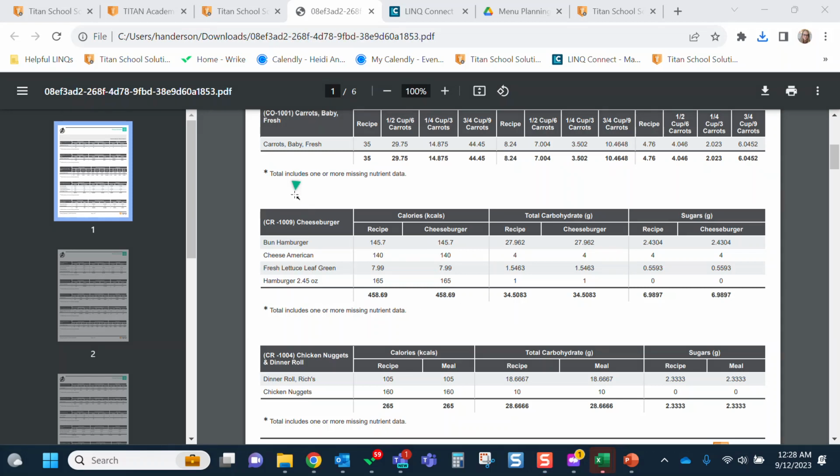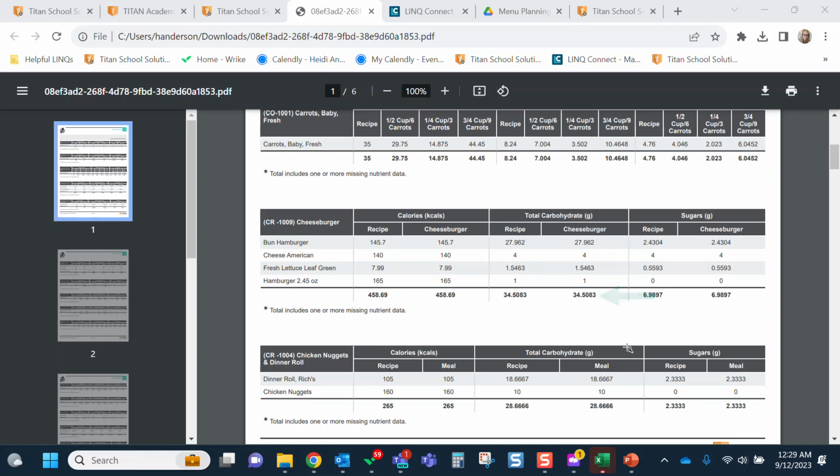So here with our cheeseburger, if I have a student that comes in and all they want to take is the hamburger bun and the hamburger patty, or maybe they want the hamburger and just the cheese, they're going to know to dose for 1 carbohydrate for the hamburger patty and 4 for that American cheese. So they know to dose for 5 carbohydrate instead of dosing for 34.5 carbohydrates.